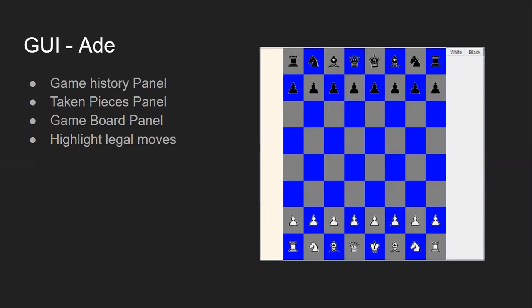So basically, when a new game starts, each legal move is calculated. When the user clicks on the board or on the tile, we use the tile ID to reference the piece, and each legal move that piece can play is gotten. To register user input, if the user clicked the right mouse, we took that as no input having been made. But if the user clicked the left mouse, we took that as the user trying to make a move. Next, I'll pass it to my GUI partner, Robert.